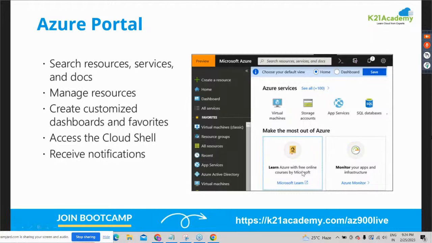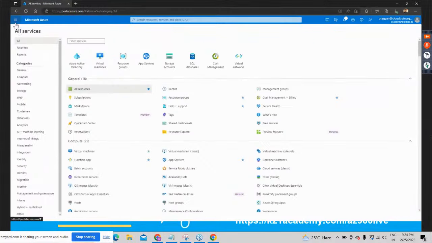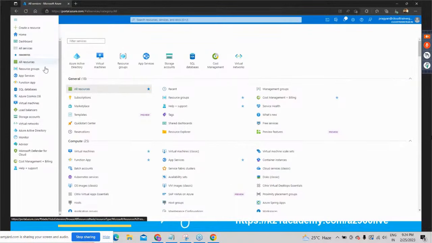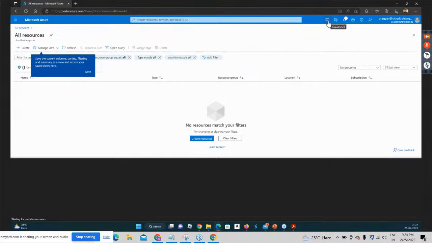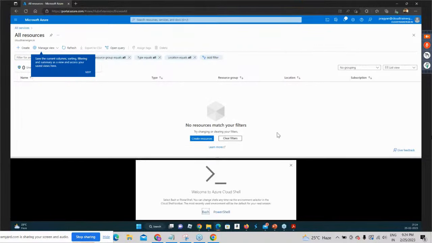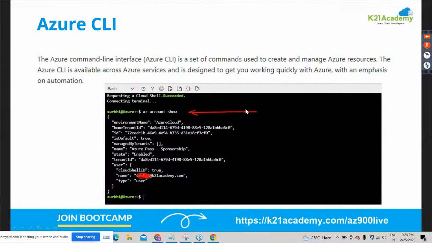Right, so you can use this Azure portal. It's the same one I have shown to you. This is my Azure portal with one resource already available. Then we have Cloud Shell, which is just another tool available inside your subscription. It's on the top. From here you can get your Cloud Shell ready either in a Bash shell or in PowerShell. If you know any of these script commands, you are good to go. This is the CLI, command line interface.